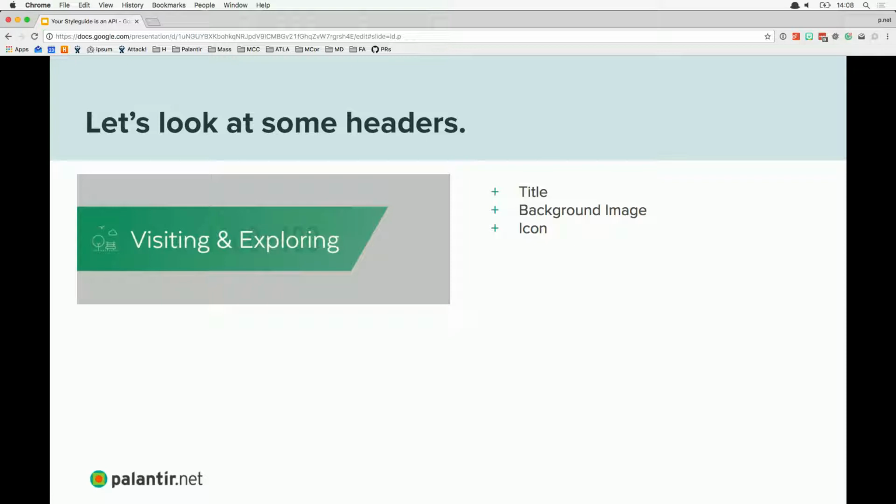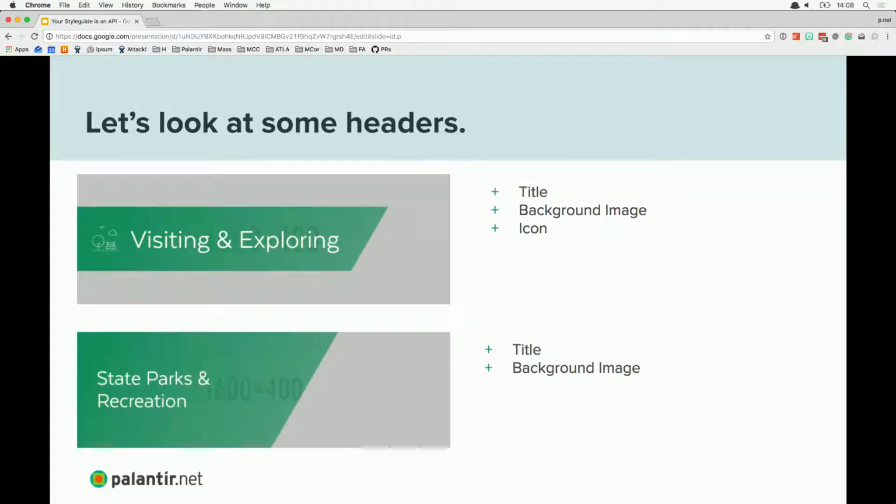The point of this is that you can overlay this header over an image. And this is a self-contained thing. But as a header, it serves a specific purpose, so there can be permutations of this. So here's another permutation of the same type of information within this style guide. This header, you can see, is visually different. That green bar expands to fill the full vertical space of the background image, and you have a title.